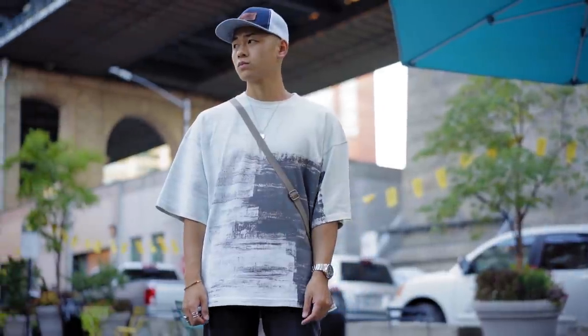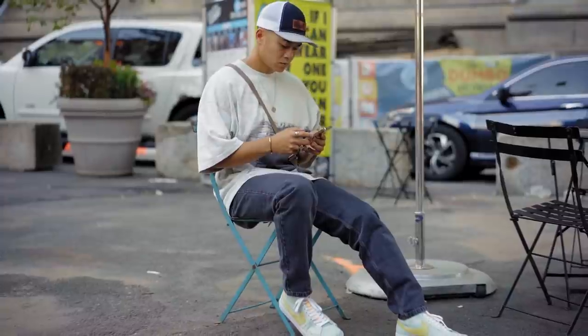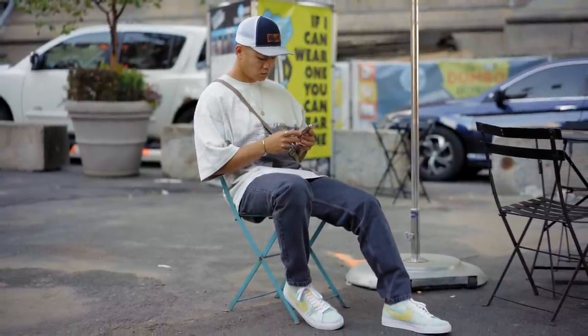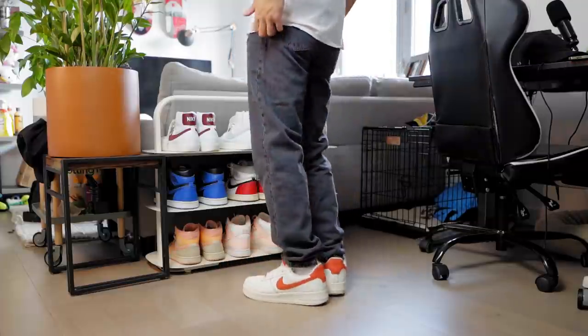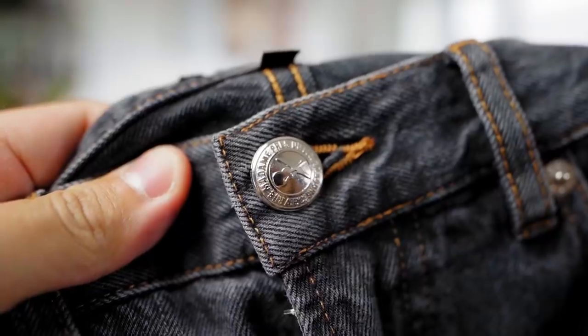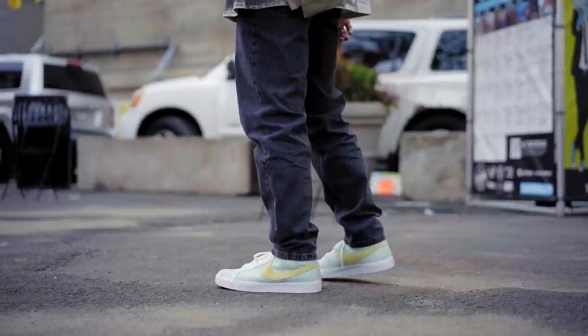The fit is really oversized, definitely not for everyone — it has a huge drop shoulder. I'm really glad I put myself out of my comfort zone and tried on oversized clothes. I can wear extremely oversized or extremely tailored pieces and everything in between. The denim is from APC, also gifted to me by Farfetch. It has a more old school feel — there's no tapering, double knees, or wide relaxed fits. It just has those old school vibes, and the gray wash really emphasizes that. There's absolutely no stretch, so it's very uncomfortable to wear, but I really appreciate the design and how it is cut.